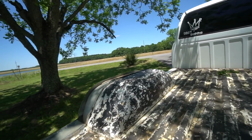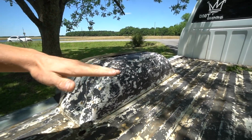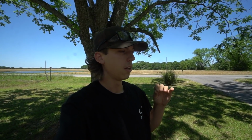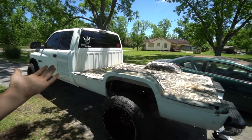Now what I'm thinking is maybe come up 2 inches high and cut it all the way around, and then weld plate in on top of that. That wasn't really my first option to do with this truck, but I know a lot of you guys have been requesting for me to do that to the wheel wells because I guess some of you don't like it. I like how it looks right now.